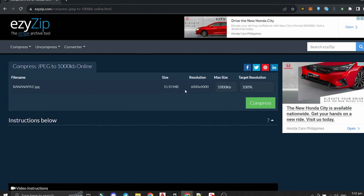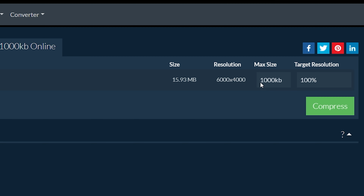It will list out the files you selected. You can adjust the max size and resolution by clicking on the value and selecting a new value from the dropdown. Click on the green Compress button at the bottom to start the compression process.